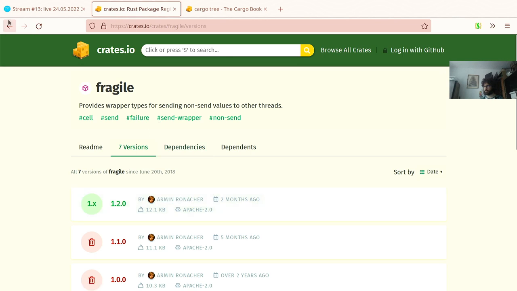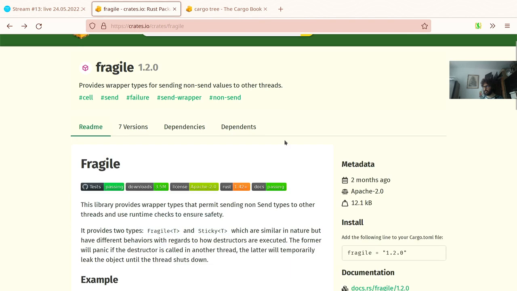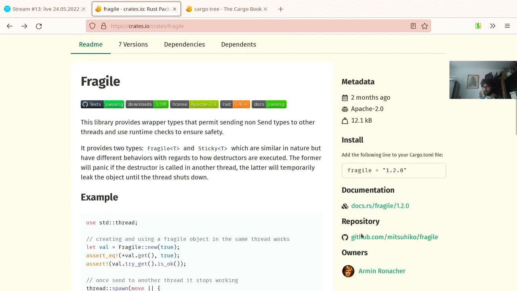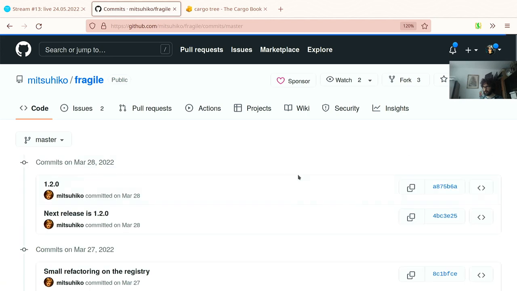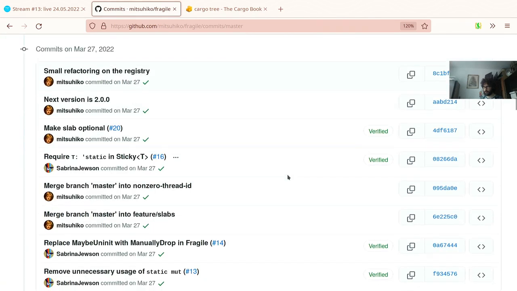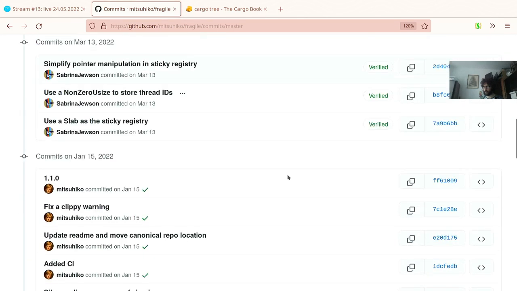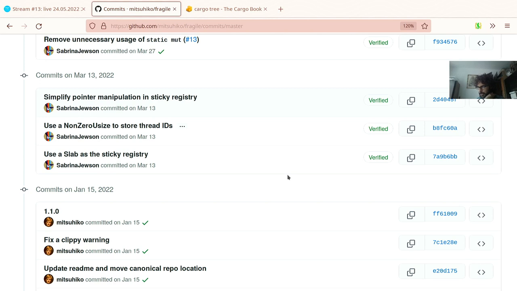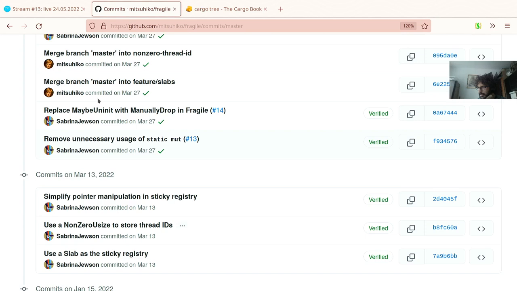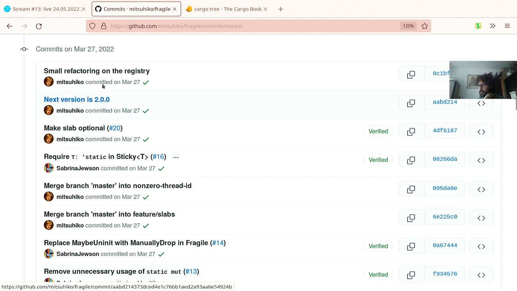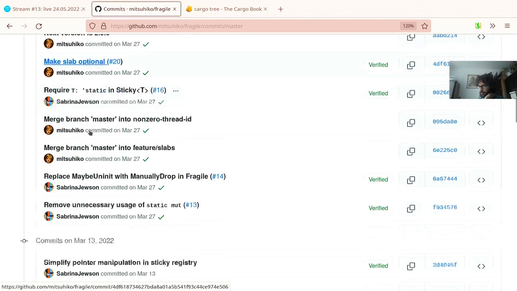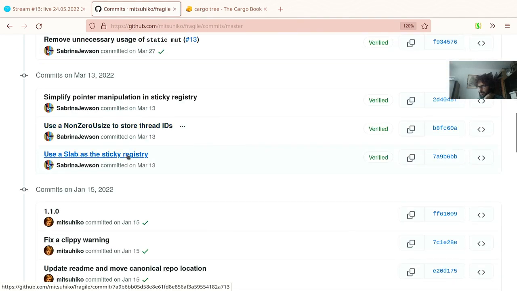I'll go ahead and look at the diff. Maybe there's some nefarious reason why it was yanked. So everything up to 1.1.0 was yanked, and there are 1, 2, 3, 4, 5, 6, 7, 8, 9, 10, 11. Okay, so. Commits. So there's 11 commits, and I don't see any of them as being security critical.